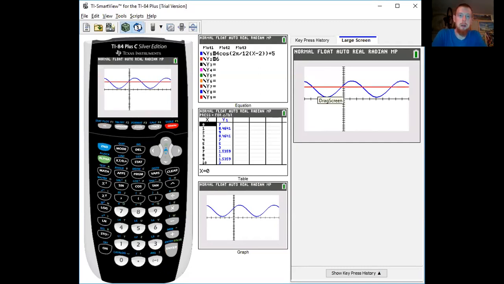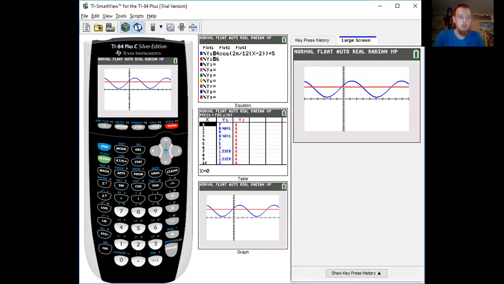First thing you want to think about is the reasonability of your answers. These 2 points mathematically make sense, but that's not in a reasonable domain. The way we were defining it would be time before 9 a.m. If you labeled the x-axis as number of minutes after 9 a.m., negative time means you're time traveling, going backwards. That doesn't make sense. So the reasonable domain for this problem is anything above 0. We're more interested in this point right here.